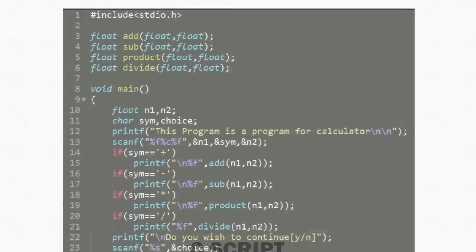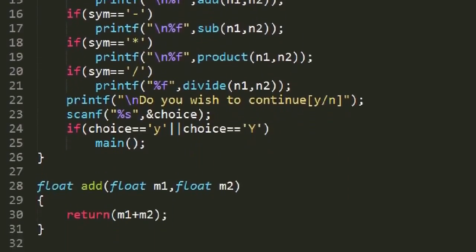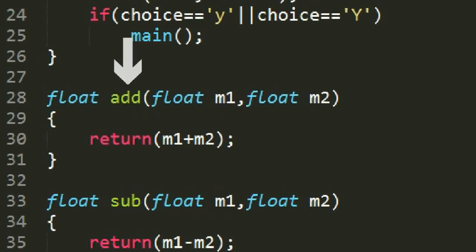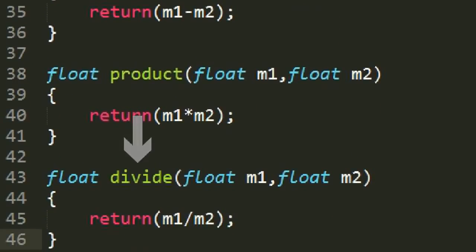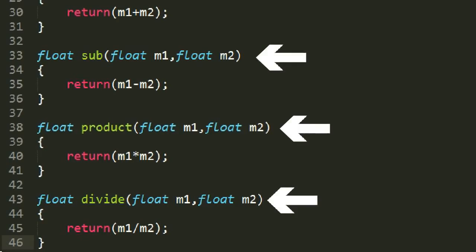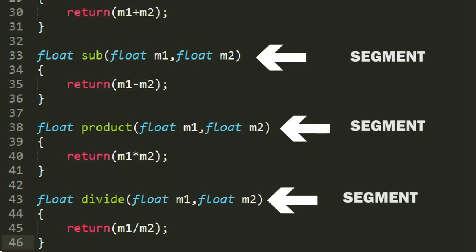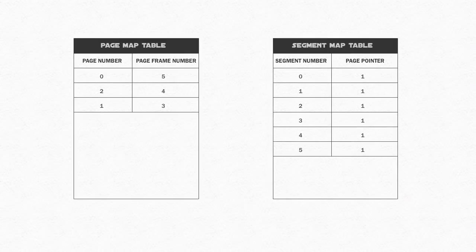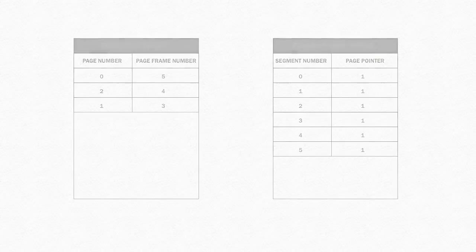Usually, when you view a script, it is separated into individual functions or subroutines that can be called one at a time. You may have a function called add that makes a calculation of 2 numbers, and a function called divide. We can call these one after the other, and they will run in the chosen order. Now, take all of these functions and label them as segments. Instead of using a page map table, we now have a segment map table that makes a list of all of the varied sized segments that need to be put in the main memory to process.